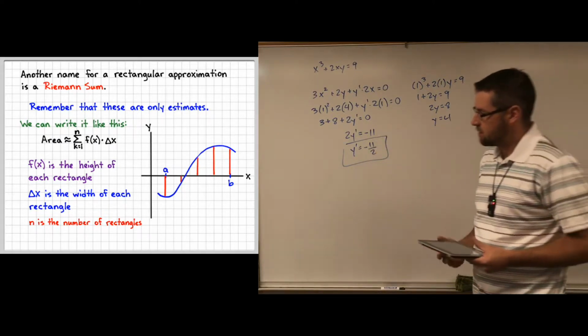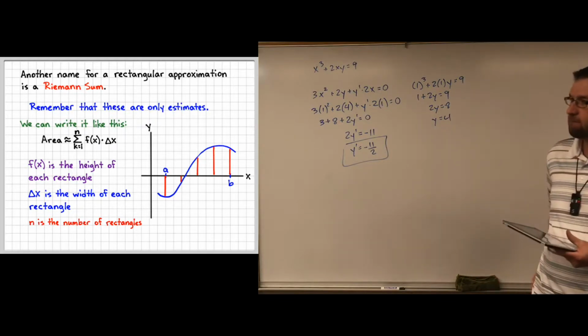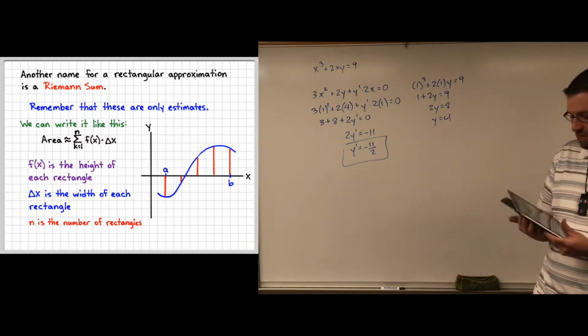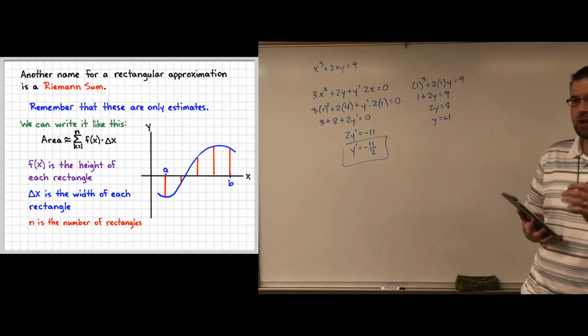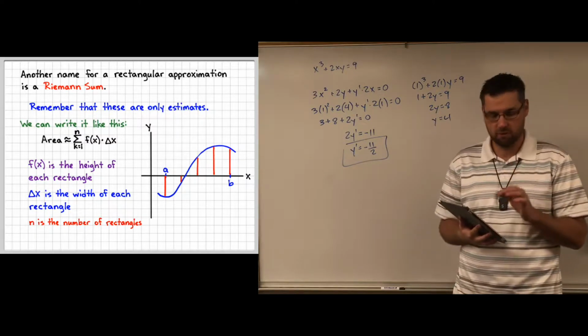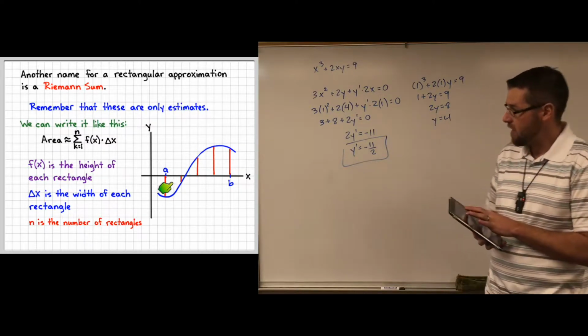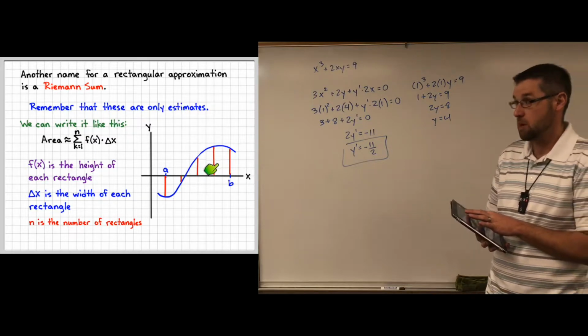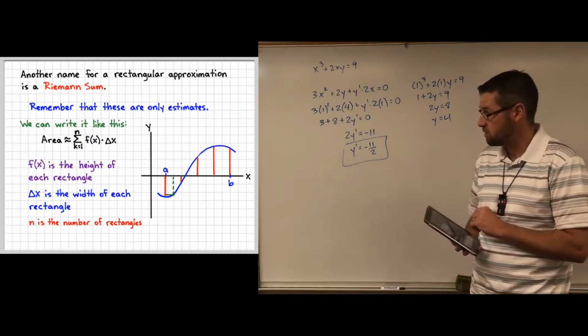case, I just drew lines there. How many rectangles do I have? This one's kind of weird. If we're trying to cut this into equal subintervals, we have one rectangle here. We have one here where part of it is below and part of it is above. Then we have one here and one here. So how many rectangles? We have 4 rectangles.